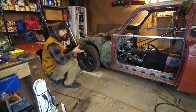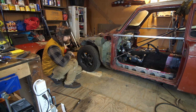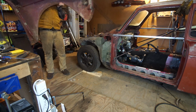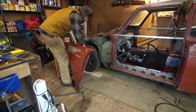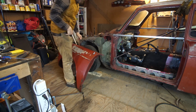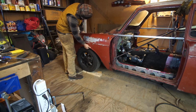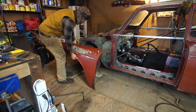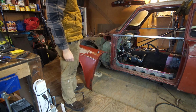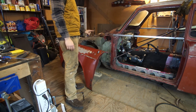Because the most important thing when I'm putting the body onto this is that the opening of the wheel wells matches the wheels themselves. So I cut this off, and I'm gonna have to put on the fender now. And if you remember, the reason why I didn't do that in the first place is because this piece of bar is stuck in the way, so I might try and just butt it up there anyways and see what happens. Maybe use some clamps. Or I might have to cut it off. But so far, it's looking like it's not far forward enough. It's gonna have to go forward another inch more than I thought, which might be okay, but I'll have to find out by putting on the fender. So I'm gonna do that right now.